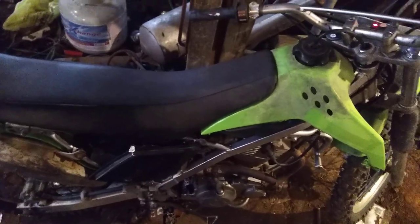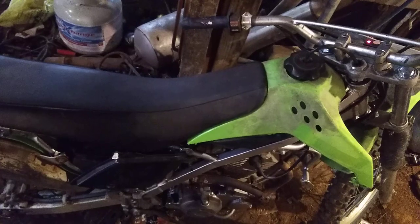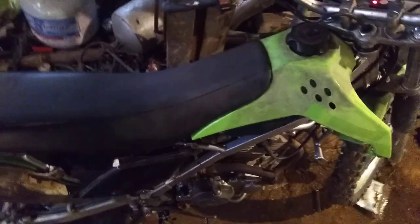Let's see about this. I ain't even got the choke turned on, which, the choke is kind of a rig. Just got a cable coming out the side.